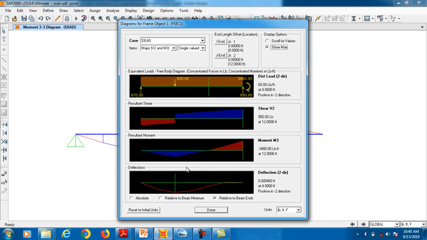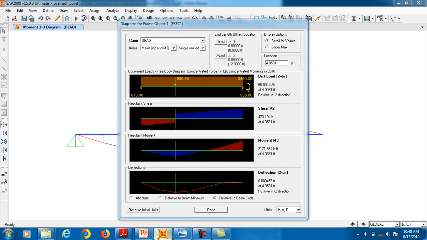Okay, show maximum value. So this is your maximum bending moment diagram. Okay, because your shear is zero there, you need to bring the cursor or the scroll just above the 0 point. Okay, and now you will check the maximum positive moment, that is 2171.